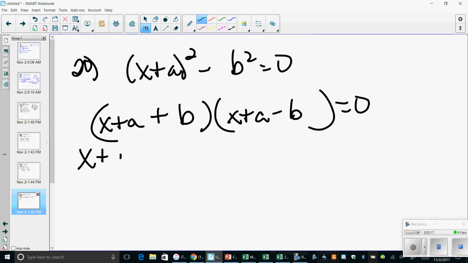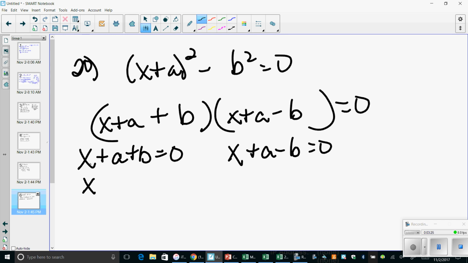All right, to solve this, I just need to solve for x. This is going to look different than your other problems because you're not going to get a number answer. You're going to get variables. So to solve for x, I've got to move the a over. So it'd be negative a and then a minus b. And here to solve for x, you're going to move the a over and it'd be plus b.